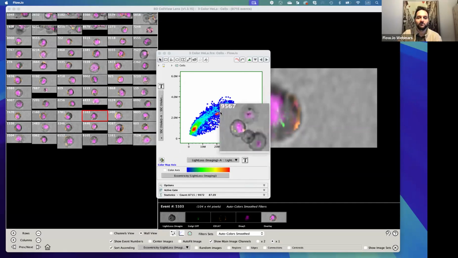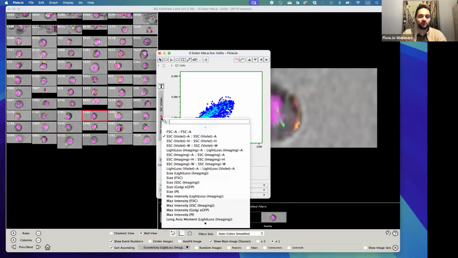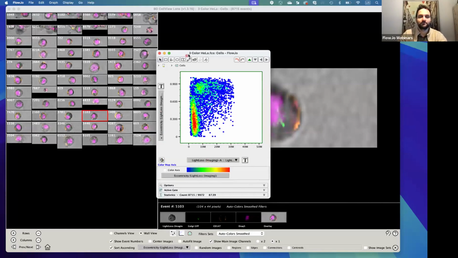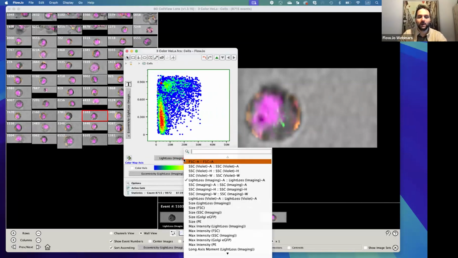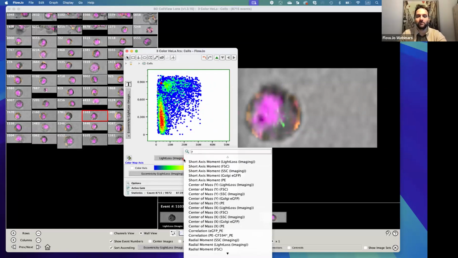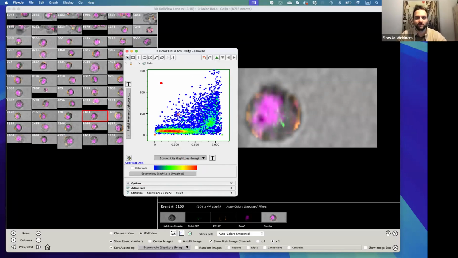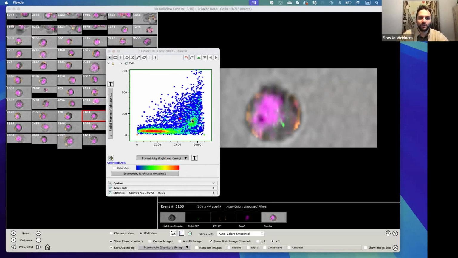When I go further, you see all those doublets. Now, I can also change the parameters here. Something I could do is to select my eccentricity, light loss, and my radial moment, light loss. Again, more eccentricity would show us more doublets, less would show us the singlets.